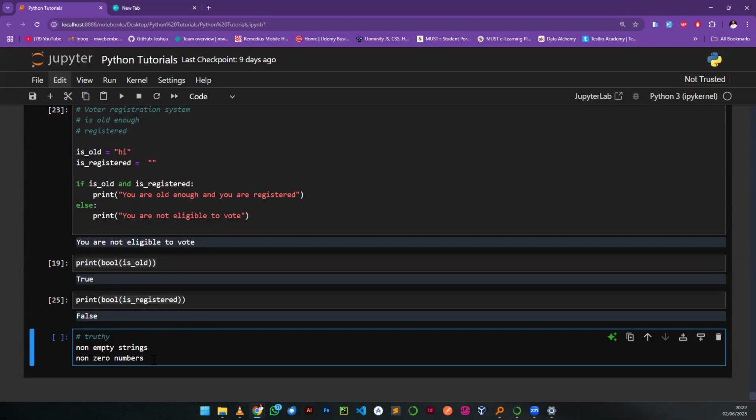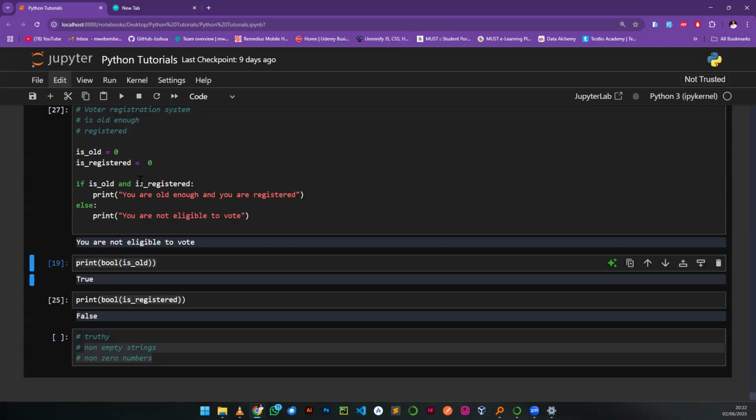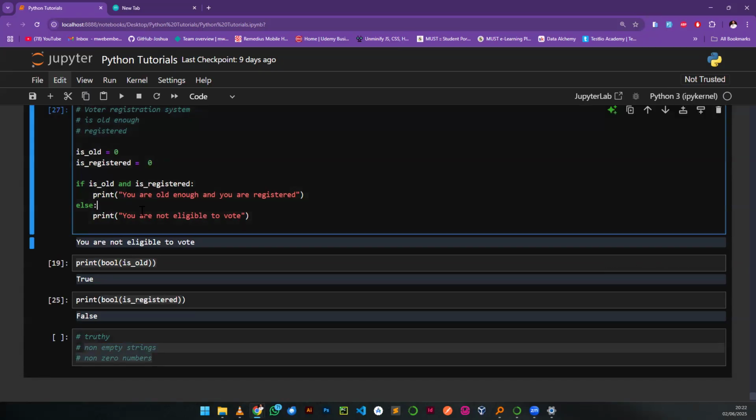Before we go this side, let us try to check with different values. So for example, let me put here a 0, and let me also say here 0. If I run this, I'm told, sorry, you are not eligible to vote.